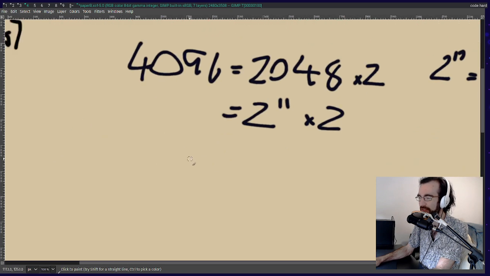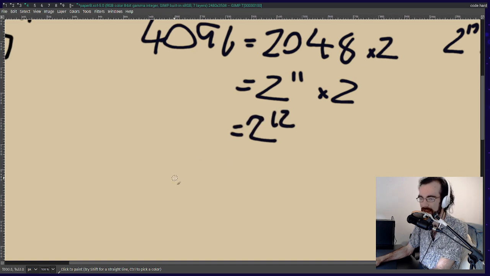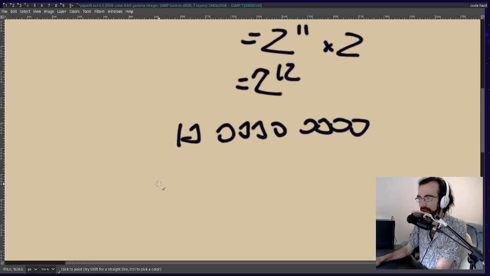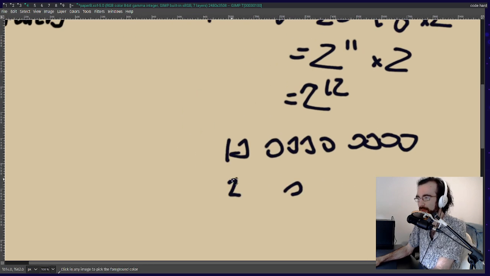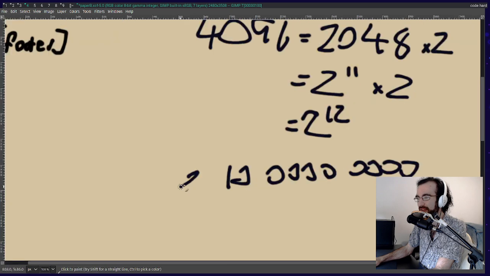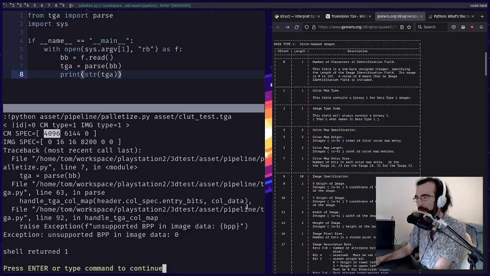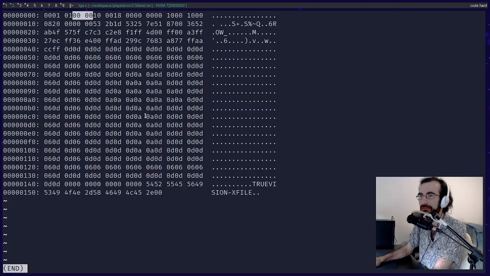So 2 to the 12 equals 4096. So this gives us 1000000000000 in binary. So we should see a 0x1000 or something with this bit set. The only way we can get this is 0x0200. This pattern has to be in the file somewhere. Where is this bit coming from?